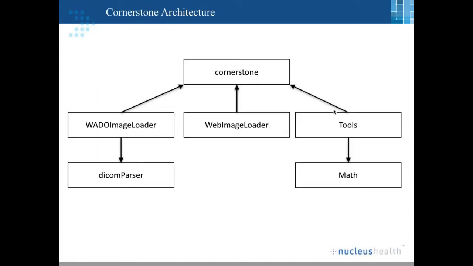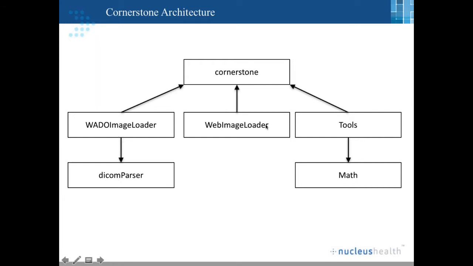A little bit lower behind the scenes, the Cornerstone architecture is a very modular architecture that allows you to use what you need and not pay for what you don't want. At the center is the Cornerstone library, otherwise called Cornerstone Core. Over it, you'll see two different loaders: a WADO image loader and a web image loader. The WADO image loader allows you to connect to DICOMweb and WADO URI archives. If you have a VNA or a PACS that supports the old WADO URI or the more modern DICOMweb, you can very easily connect to it and load images to display in Cornerstone, just like I showed you. For DICOM Part 10, there is the DICOM parser library, so you can see how the WADO image loader depends on the DICOM parser.